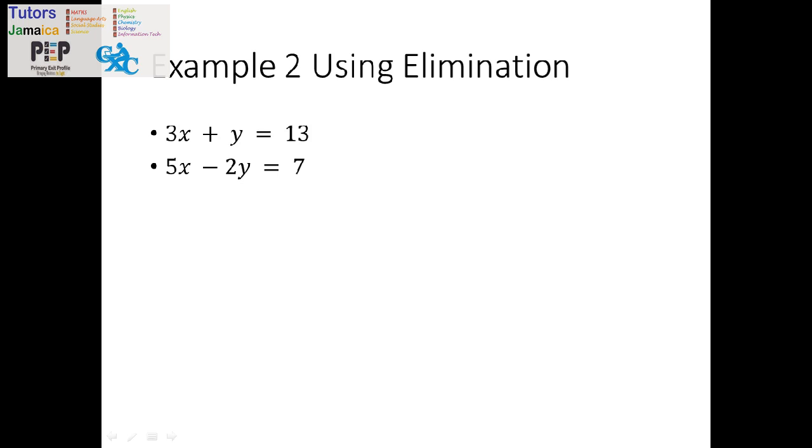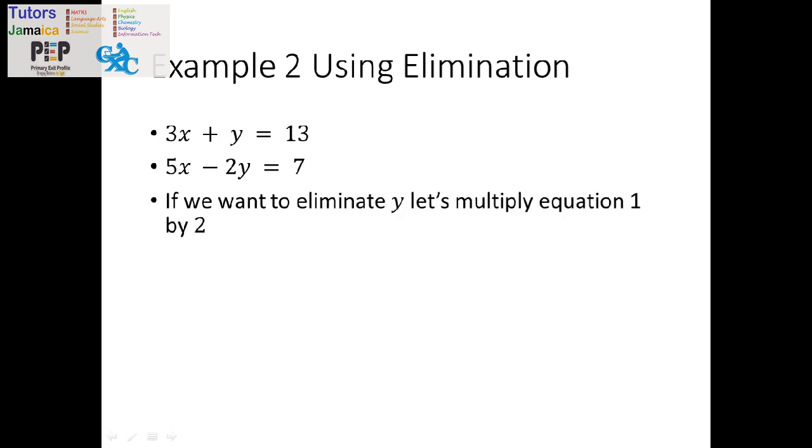When you deliberately use large numbers, you are going to run into math errors and sometimes procedural errors, so just be aware of that. If we want to eliminate y, for example, we must multiply equation 1 by 2. That's because the LCM of 1 and 2 is 2, and multiplying by 1 is the same as not multiplying.